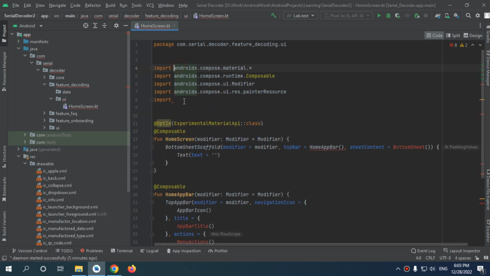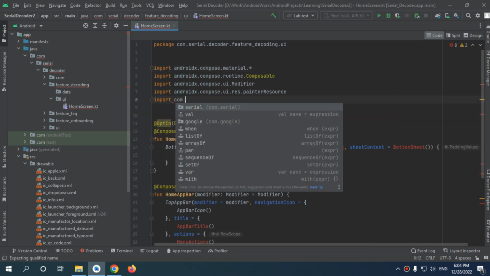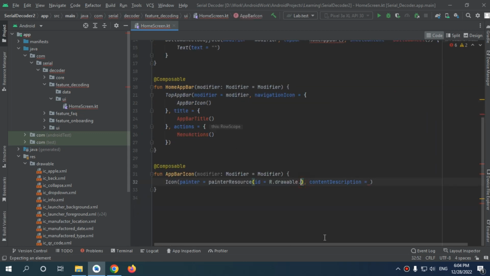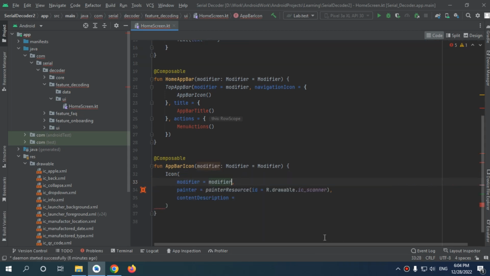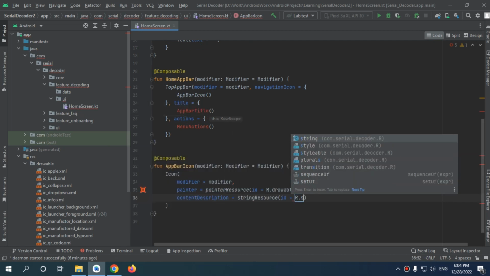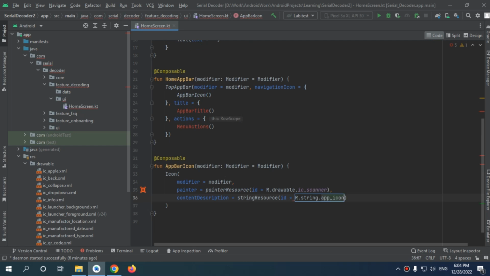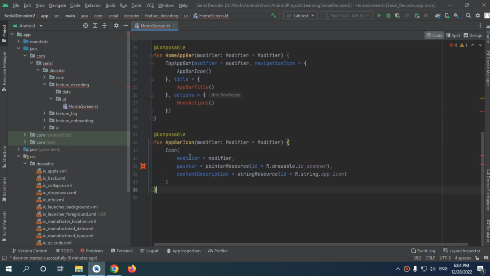Yes, the resource directory, and we can now access our directory. So now I will just call it scanner here, and so I don't forget, I will just add the modifier here. For the content description, I will use string resource, and I will add app icon for now. Now that's it for our app bar icon in our top bar.